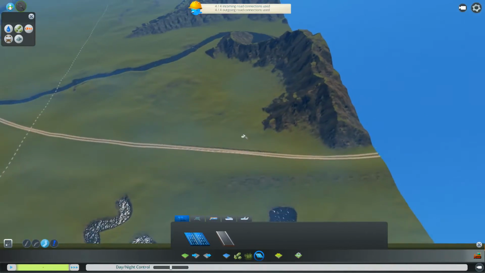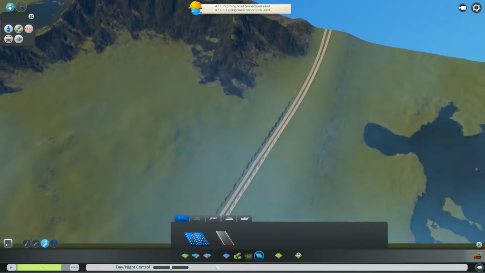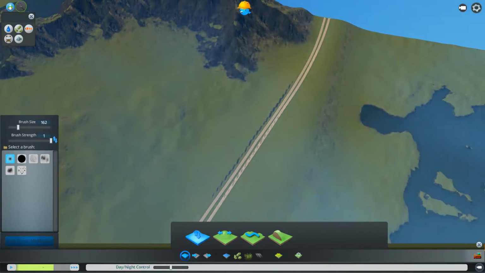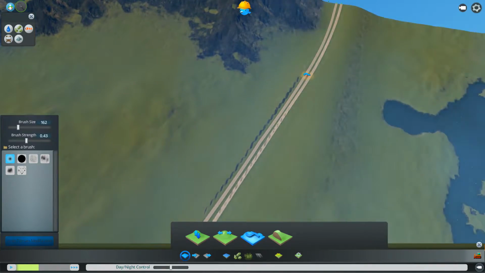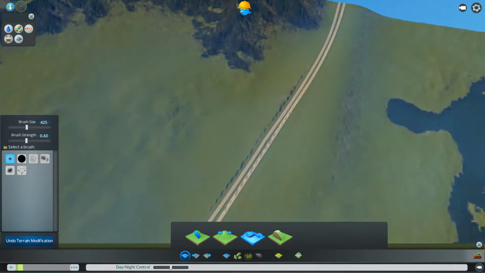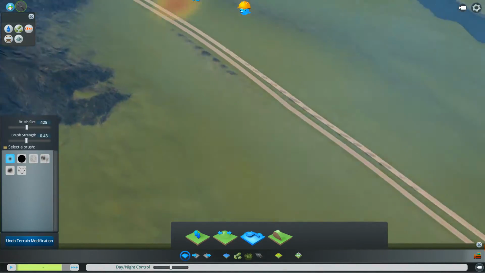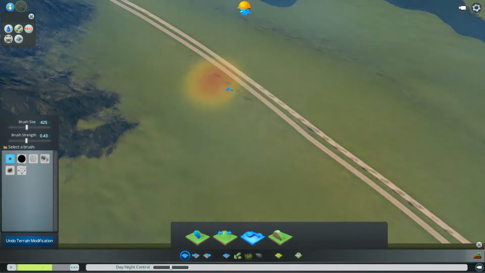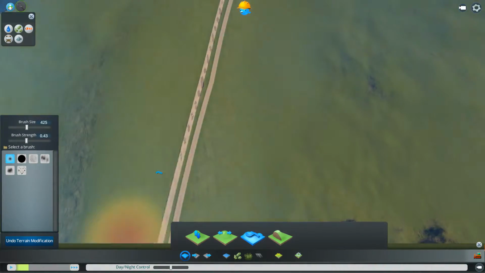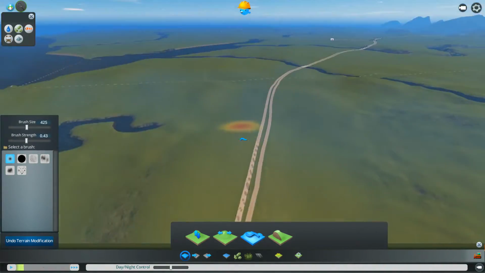So this obviously needs a bit of TLC blending in, so we're probably going to use quite a strong brush here. Maybe make the brush size a bit stronger. Just blend this bit in here, so it doesn't look like there's a scar on the landscape. I mean the road's kind of fixed the position.